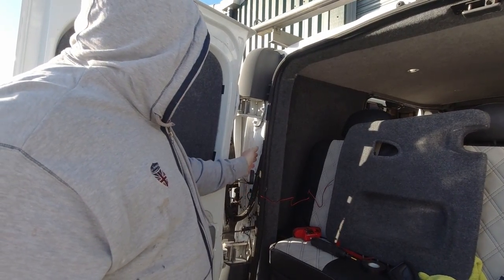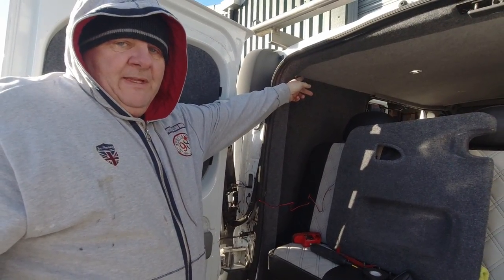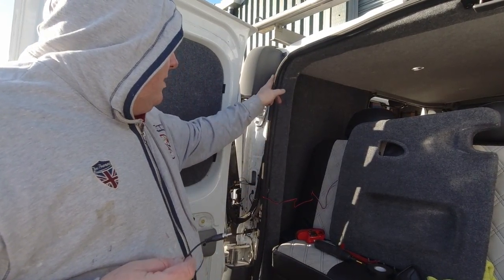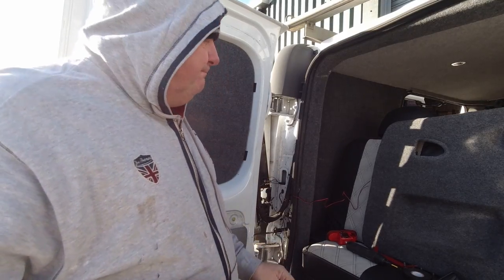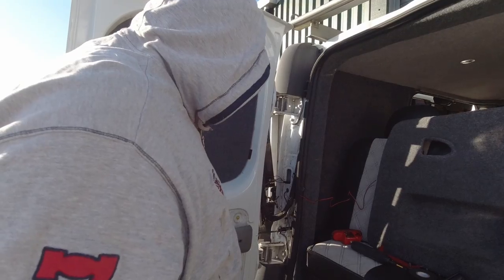and what I need to do is get a wire fed down through here from inside at the top, and that's how we can attach it to this. So our easiest way would be feed a wire down through that void. It's going to be quite difficult because there is quite a lot of insulation there, so this is going to be fun.